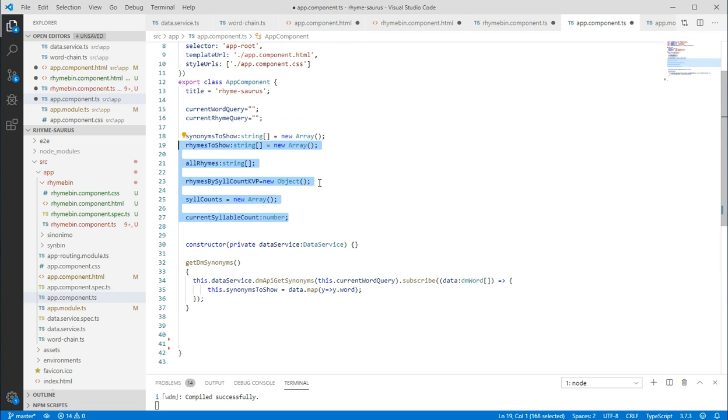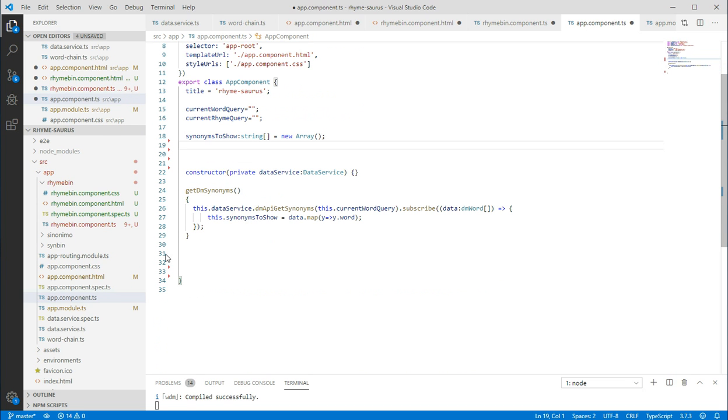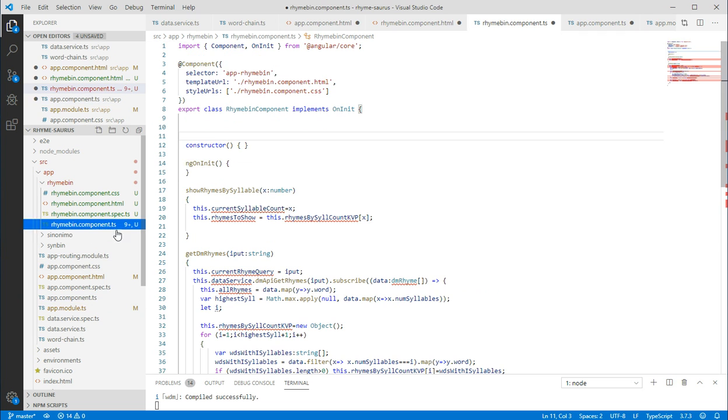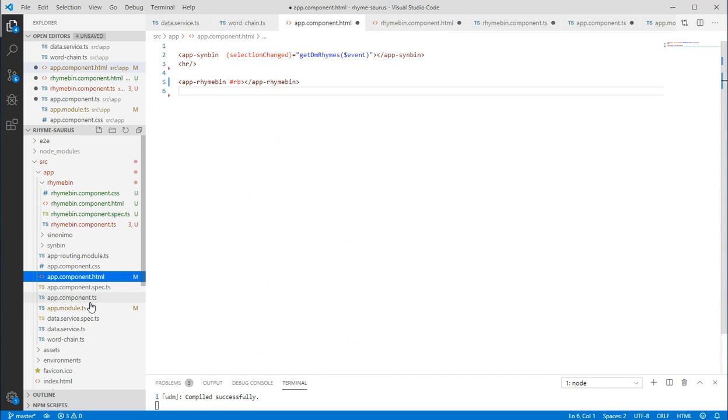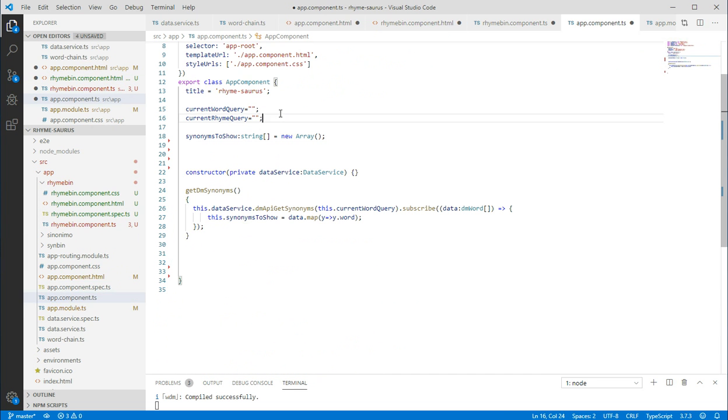So we'll cut all of those, and if I now put that into rhyme bin component.ts, let's put that here. Okay, so now current rhyme query, we'll need current rhyme query. So again, we'll take that from app component.ts.